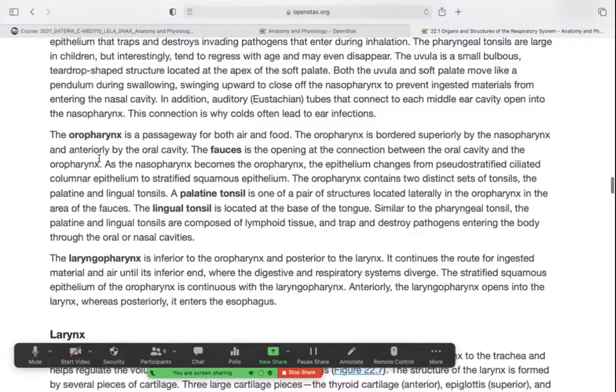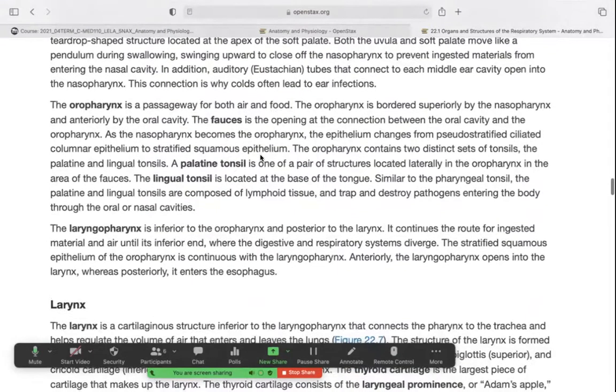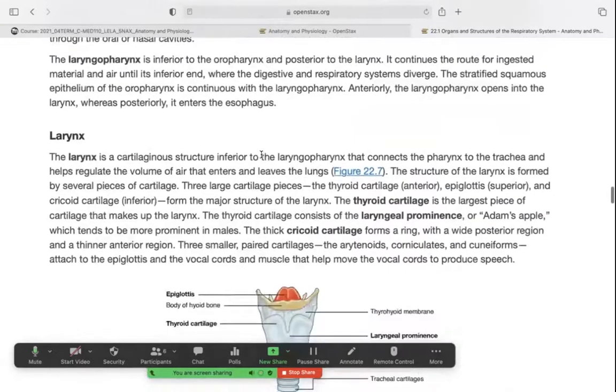Also, the thing about the oropharynx, we already talked about before, it has tonsils, it has a lot of immunologic structures there, like your tonsils, because your oropharynx and your oral cavity is a very, very dirty place, especially dirty as in pathogenic. There's a lot of potential pathogens in there, especially because air goes through there, food goes through there, and no matter how much you microwave your food, there's always going to be a significant amount of bacteria on it.